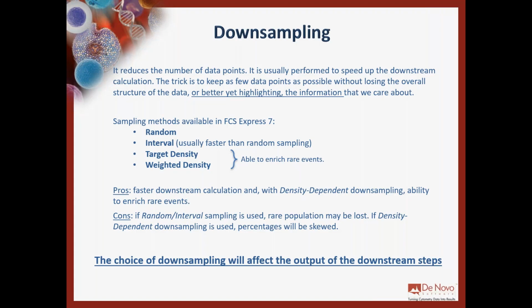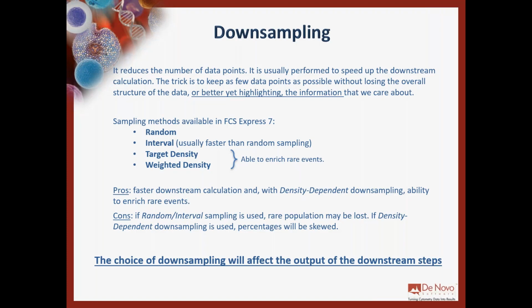Density-dependent downsampling is just a way to increase the chances that you sample a rare population, and thus to increase the chances to cluster them, to find them, to map them in tSNE, in Phenograph, in UMAP, in TreeMap, and so on. Once you have found the population of interest with tSNE, UMAP, FlowSOM, and whatever, you can phenotype it. You can understand which is the phenotype of that population, and then you can very easily go back to the original sample and calculate the actual frequency.